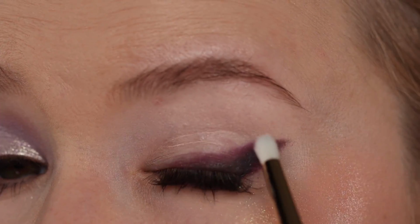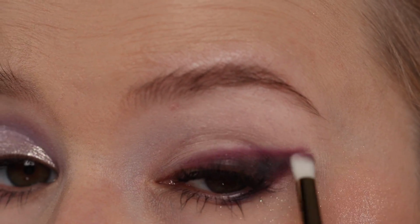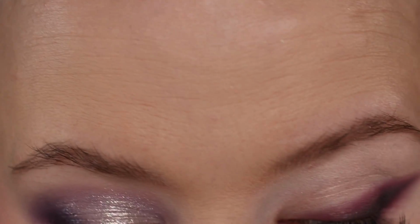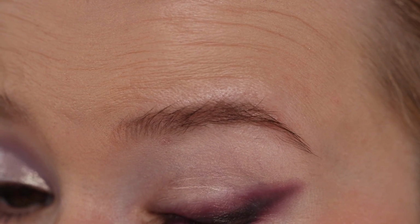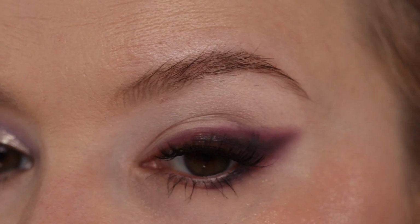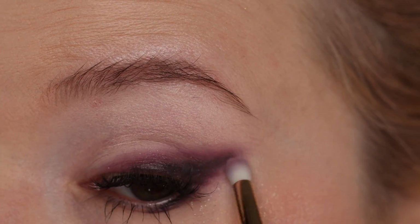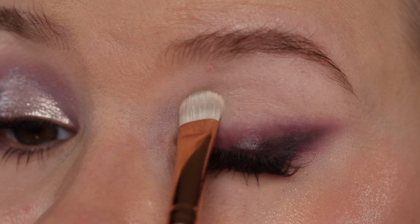And I'm taking a pencil brush that's a little bit winged out, and I'm just gonna go over the edge of that just to blend without adding any more. So you can really see the red. And then I'm gonna take just a little bit more of the black just to bring it back in full opacity in just the closest area to my lash line. And then I picked up a little bit of setting powder. I'm just gonna use that to help further blend this. I'm also going to set this area right here, which is where I would get most creasing.